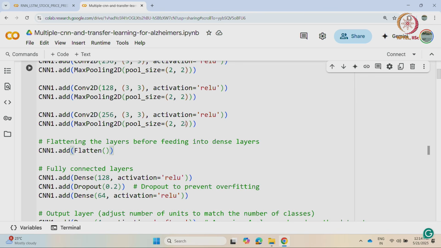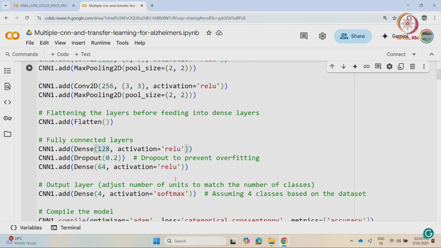Because it is a fully connected neural network, we have used a function Dense. This indicates the first hidden layer, which has 128 neurons, and the activation function that we are writing here is ReLU. And there is a second hidden layer. The number of neurons for the second hidden layer is 64, and the activation function is ReLU. And between the first and second hidden layer, we are also adding the dropout.